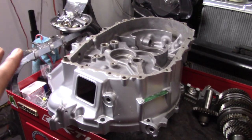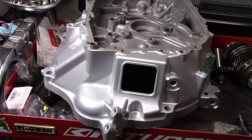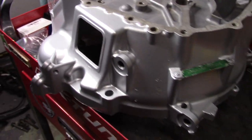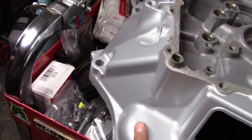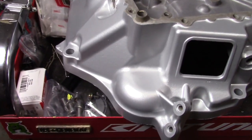Here is one half of the transmission casing. As you can see, Mike never disappoints. Mike from Quick Strip in Carteret, New Jersey, always takes care of me. Everything he does is flawless. I believe he said this was a Porsche silver color with a satin clear over it, to try to give us as close to an original aluminum color as possible.